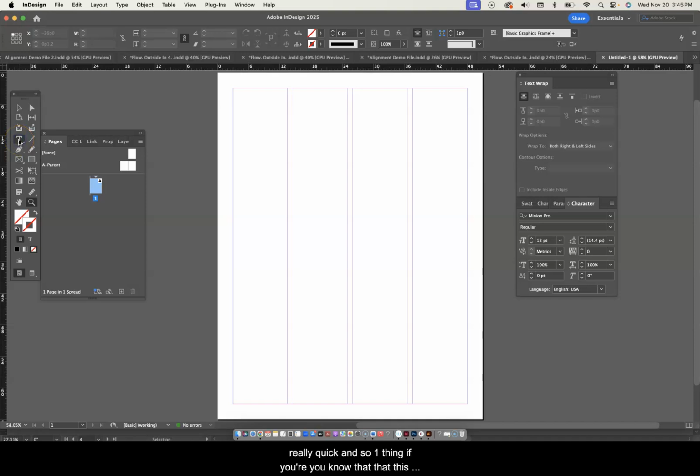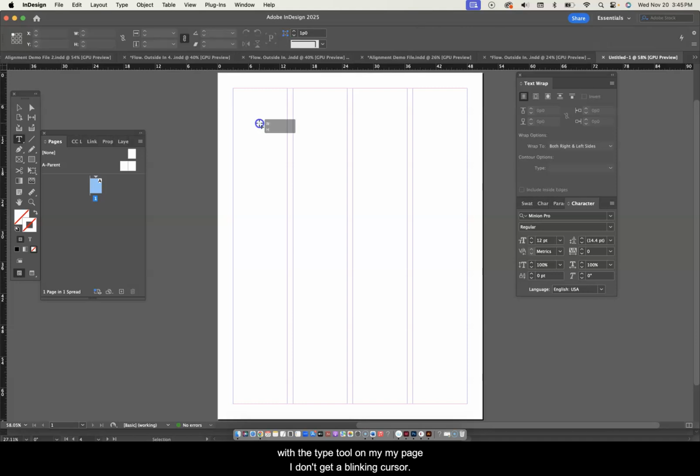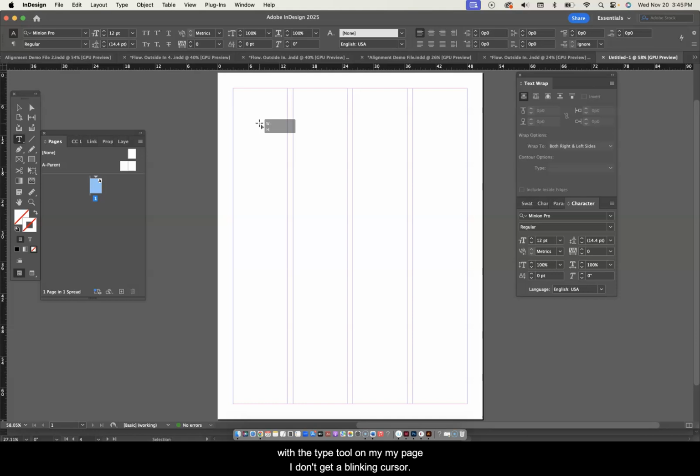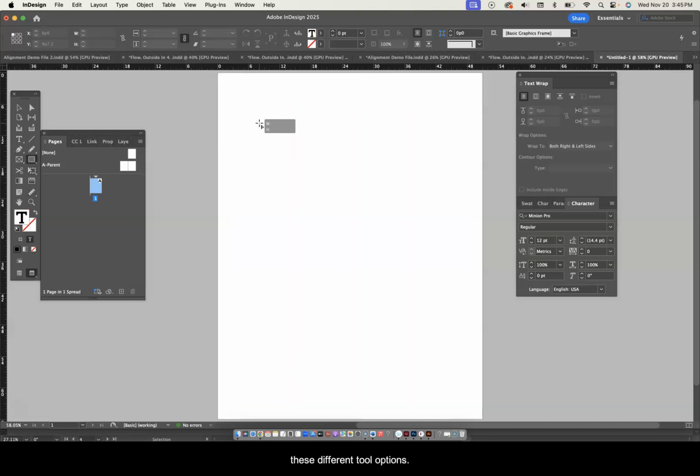One thing that might be new to you in InDesign is that the type tool is a little different than working in Microsoft Word or even Illustrator or Photoshop for that matter. When I click with the type tool on my page, I don't get a blinking cursor. And if I start to type, you can see my cursor changes to all these different tool options.